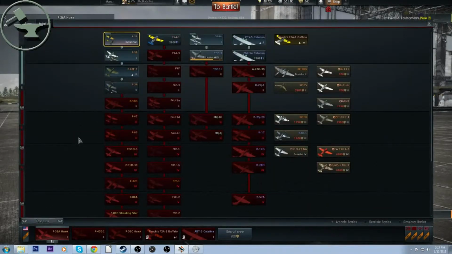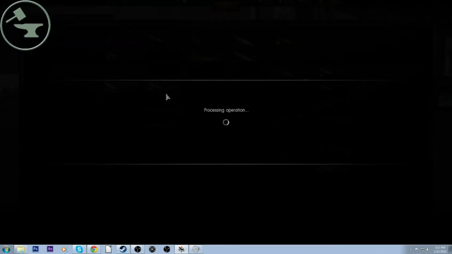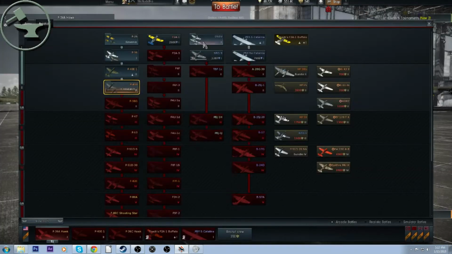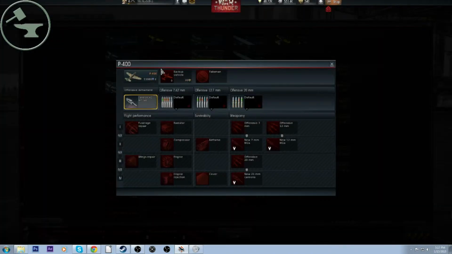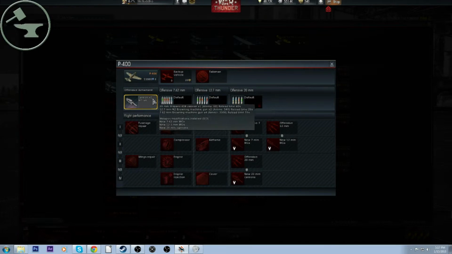Research is as easy as I showed you before. You just go and you click on a plane you like. Let's say I go to my Kitty Hawk. I can then click research on it. Oh, what's that up? Modifications, excuse me. And it'll show me all the mods for the Kitty Hawk. Is this my Kitty Hawk? No. Anyway, it'll show you what you can and cannot do.